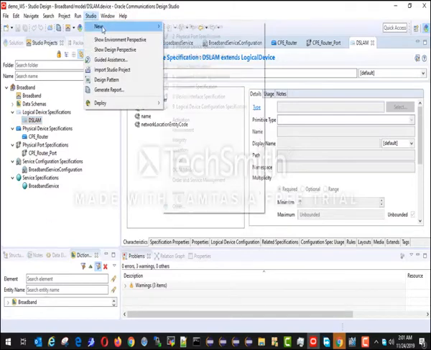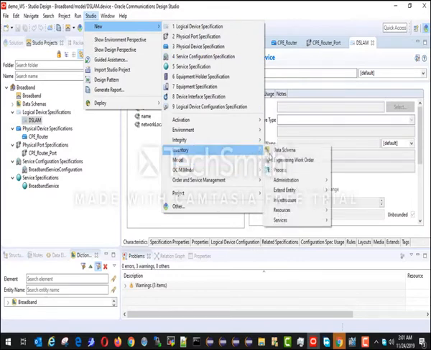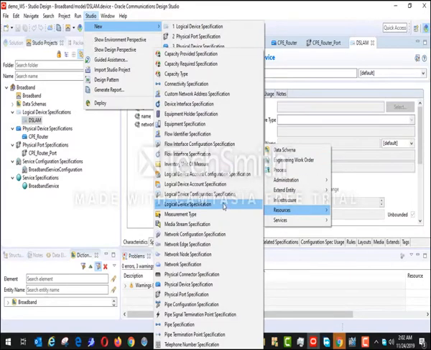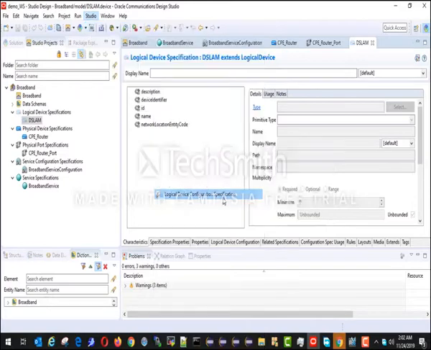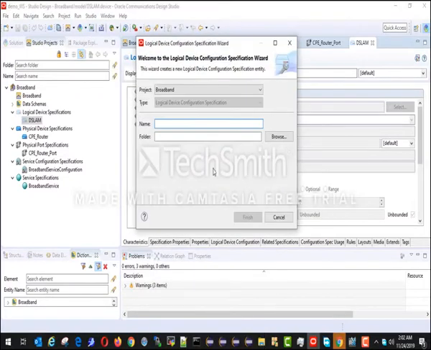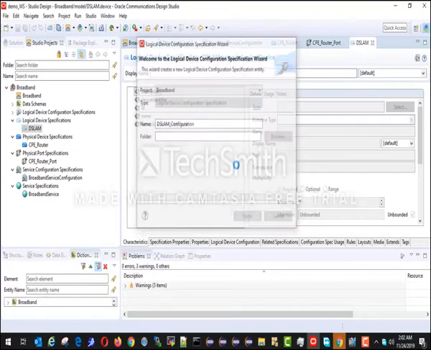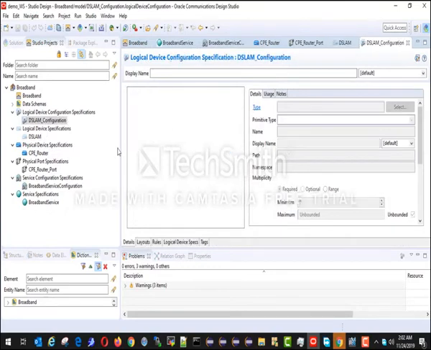New, resources, logical device configuration specification. Let's create it. Okay, now DSLAM configuration is created.